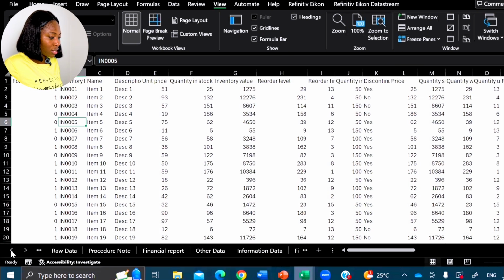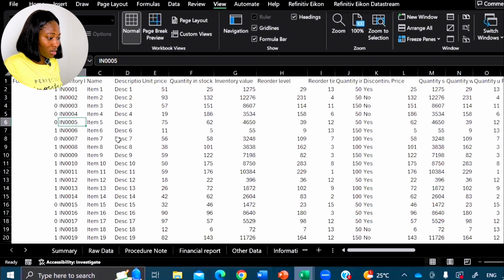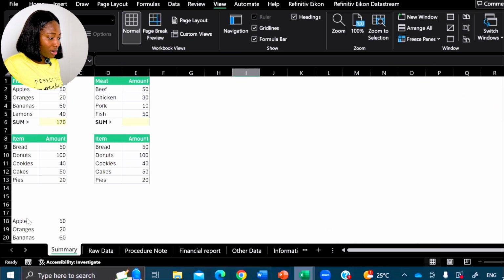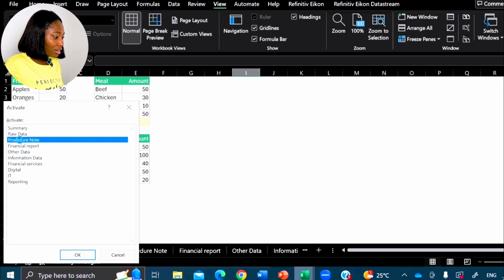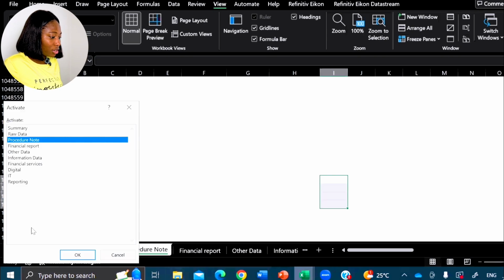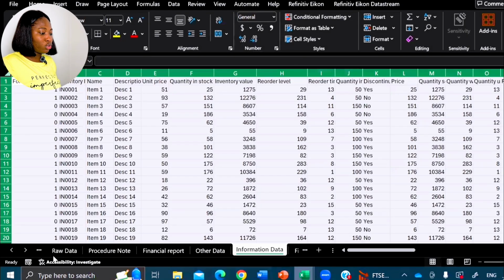Rather than do that, you can just come to any of the arrows here and click, and it will show you a list of the sheets that you're working with, and you can just easily click on that sheet and it takes you, that sheet, not file, the sheet itself under this main file. So you can click on that sheet and it will take you. That makes it really easy for you rather than trying to scroll through here.